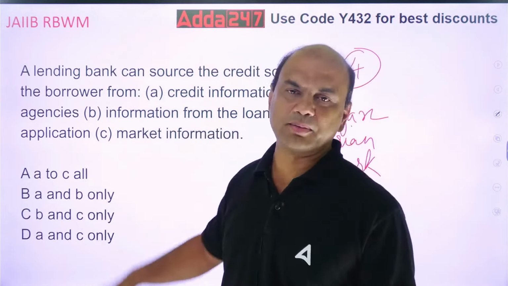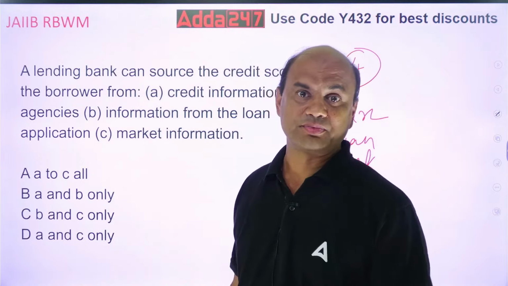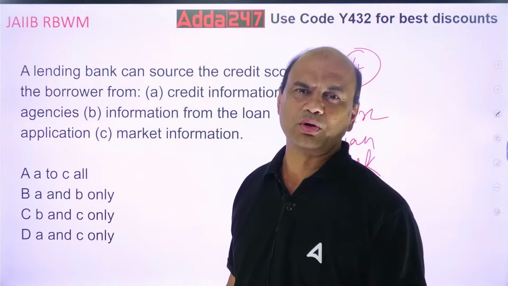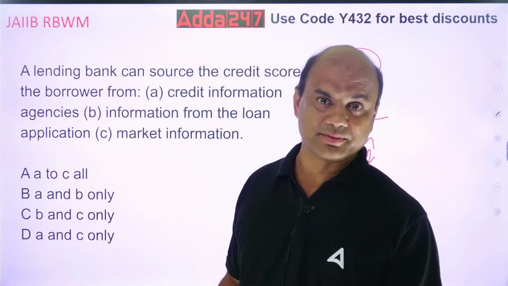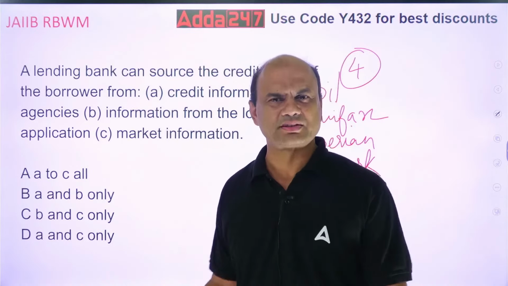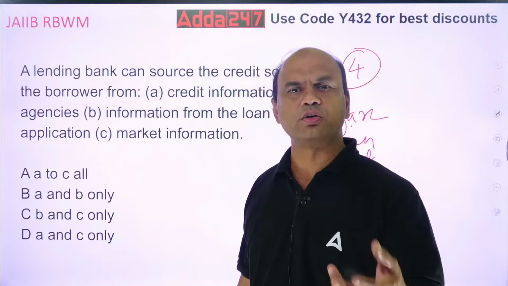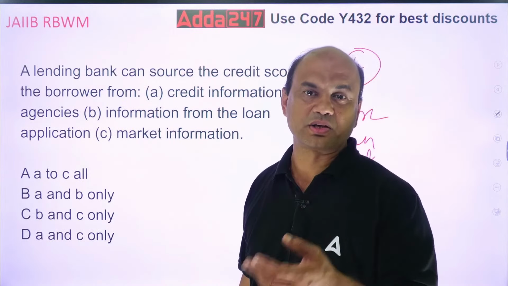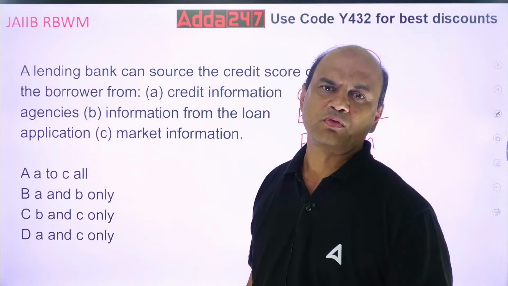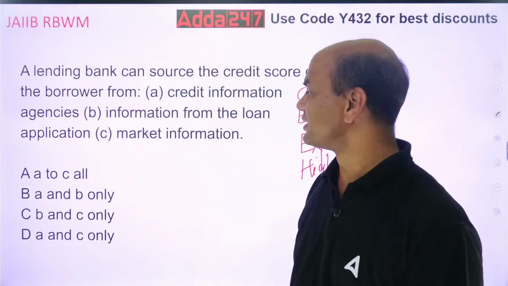Information from the loan application. That is also important. From the loan application, you can get the information about which are the earlier loans. Of course, the customer can write bogus also in this, fake also, but you can get some idea. Market information, correct. From the competitor, from the known persons, you make visits. Whenever you are giving a loan, you will make visits to the customer's place, his office, his security, collateral security, wherever it is kept. So 3-4 places you make the visit. From there also, when you speak to somebody over there, you get some information. That is called market information.